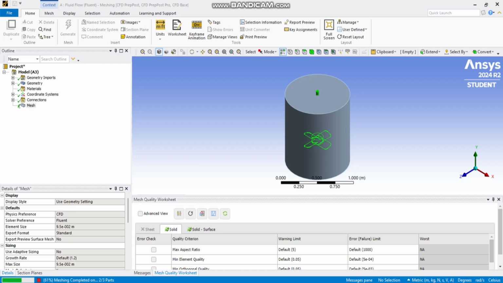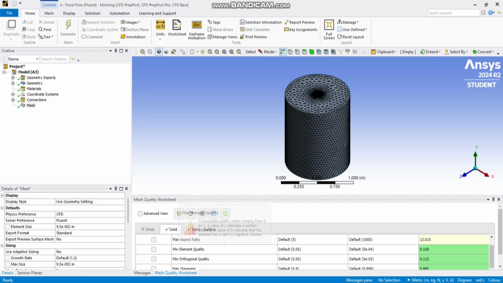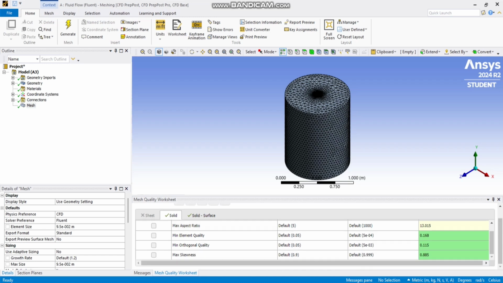Another important value is the orthogonal quality. You will see them here, and we aim for values closer to 1 with the minimum above 0.2. And fine meshes are used around the rotating zone to better resolve flow details and avoid convergence issues.